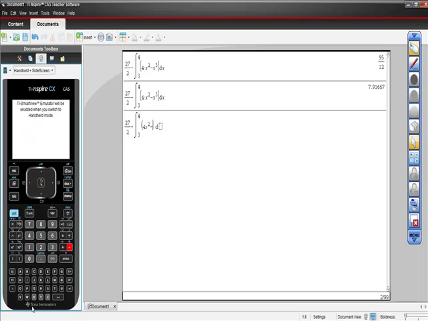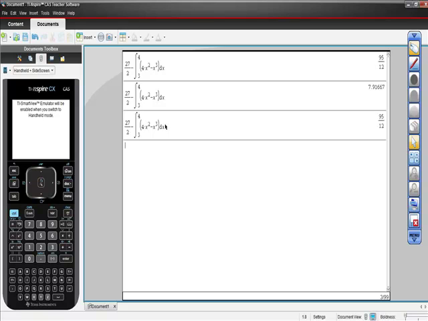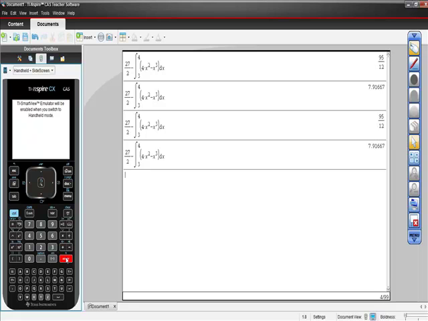minus x cubed. And I hope you're staying with me just for another second, because I want to show you one little thing that your calculator tends to do, and you can decide what you want to do about that. So here I've set that up, and there's this answer. If you provide that answer on the AP exam, they're fine with it, they're going to be happy. But if it bothers you, then you can hit Control, and the key was blue. If you look over the enter key, there's the approximation key. So it'll give you the approximate answer, and that's how I got that. So this is the documentation that you would put to support yourself.